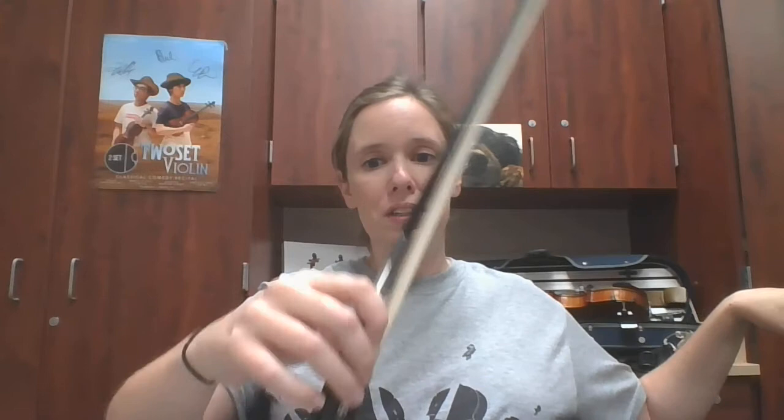Be careful not to use too much muscle from your wrist. If we do that, it looks kind of like our windshield wiper video, where you're using your whole wrist twist. We really want to have this focus just be on our pinky and maybe a little bit of our ring finger, especially if we have cellos and basses and you're down low. You may feel it more in your ring finger, but violins and violas are going to feel it primarily in the pinky.